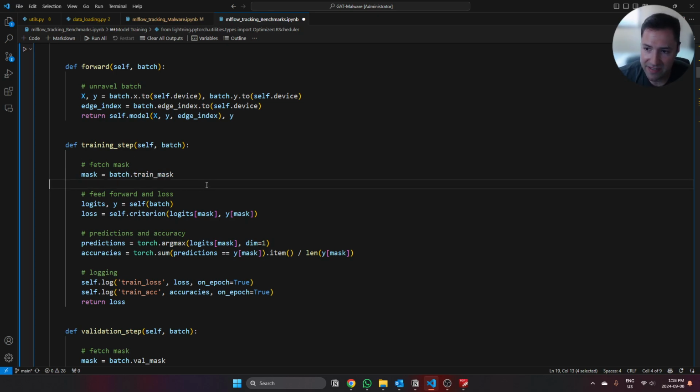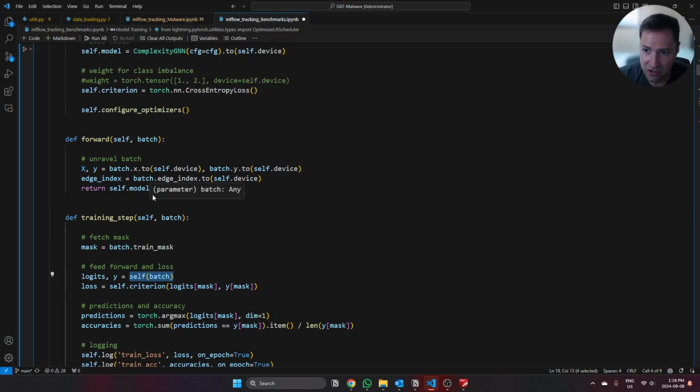Next thing we do is the feed forward and loss. There's a lot of code that's actually hidden in here: self.batch and self.criterion. What self.batch will do is call the forward method up here. First thing we want to do is take that batch, take the X, which is the nodes and the node features, cast it to GPU, and cast the Y to the GPU.